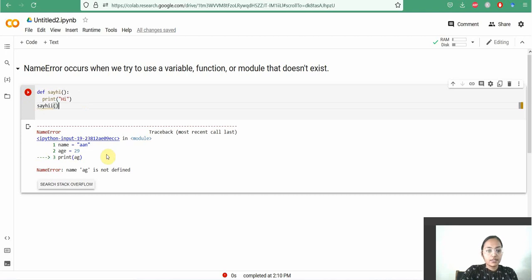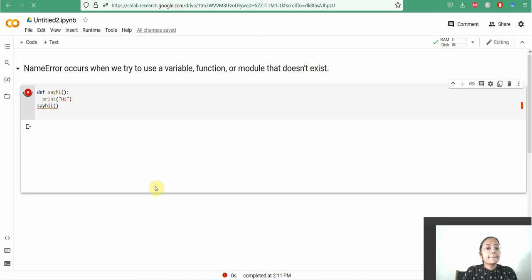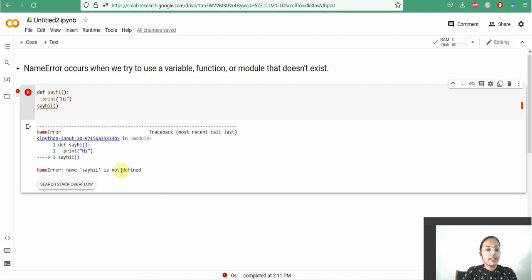While executing this code we will get the result again name error. Say hi is not defined.